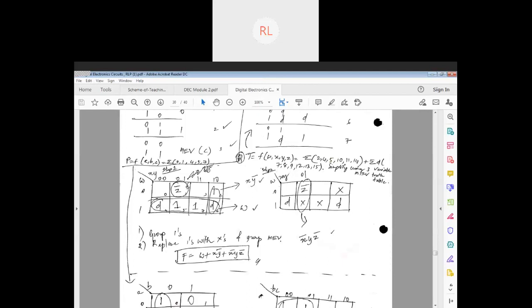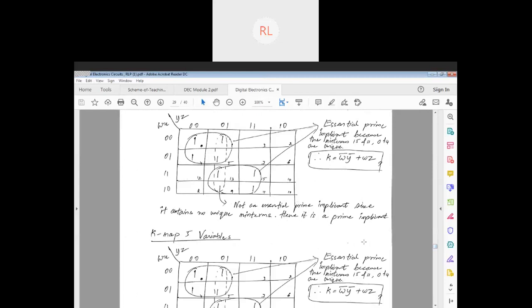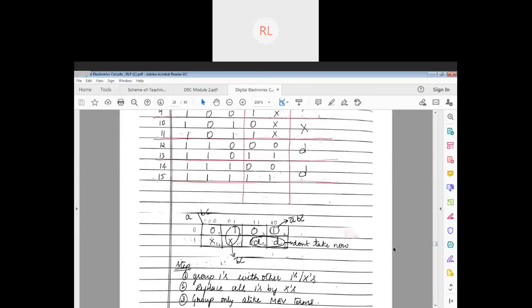Then we have even looked at don't care terms, right? Then map entered variables, which is 3 and 4 variables, right? Then realizing functions using MOS logic.